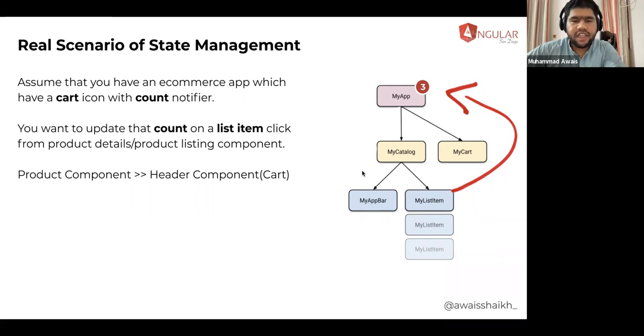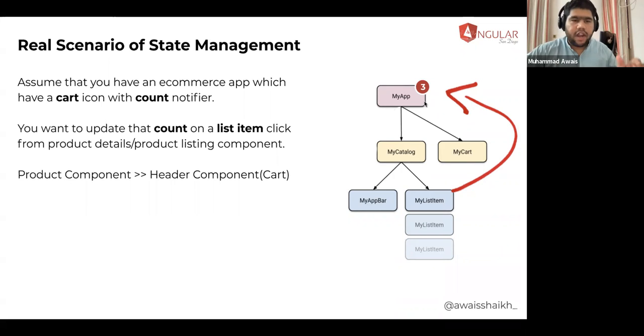If I'm not using state management, we can do that with the broadcasters provided by RxJS, by making a single service that is responsible for continuously listening for that event. But for other components, assume that I have a checkout page and I want to show the cart items there. Again, I have to call that service and use those interactions, getting data and sending data, all kinds of stuff.